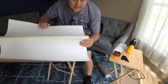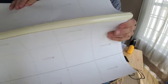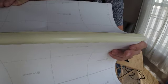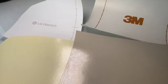Alright, so you can see right here, I don't know if you can see that, it has air release channels. It has like a grid. This is the LG films, and the Di-Noc vinyl has a much smaller grid. It has air release channels on there too.